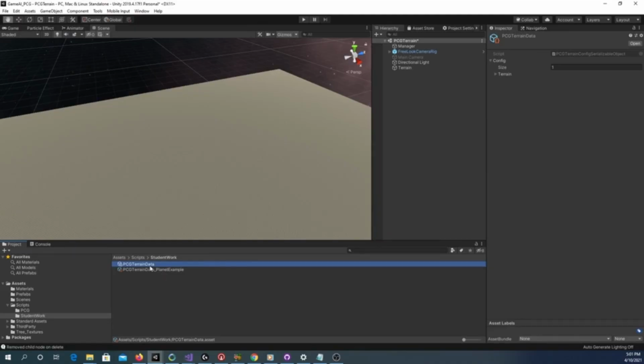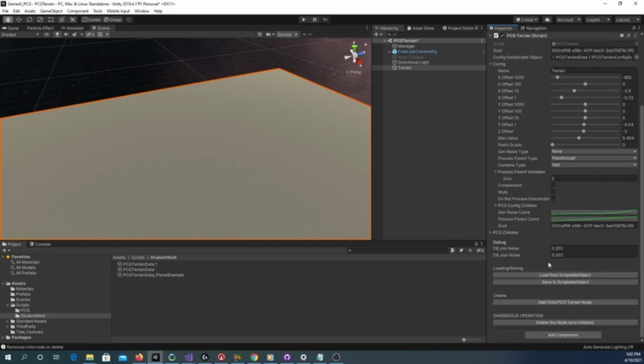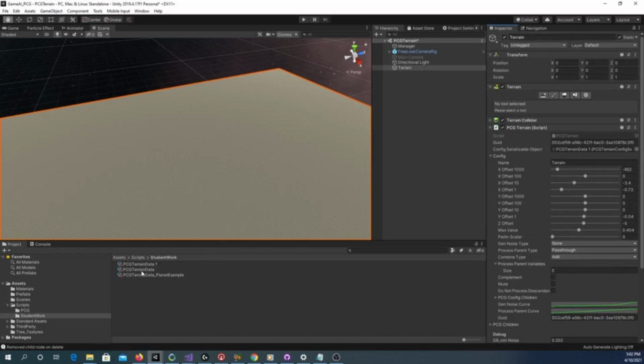If you want to make new ones, you can do Control D or select from the file menu. It's Command D on a Mac. But you can see I can duplicate these things, and then if I want to switch, I can drag into the config serializable object field and then click load, and it will do what's necessary to load that particular data.